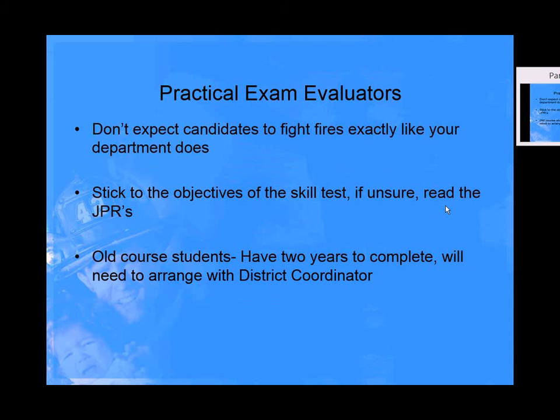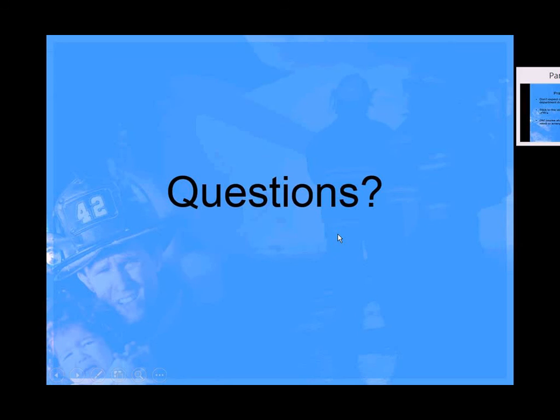But on the other hand, those students that are taking that old course and the old test are not going to get that ISAC accreditation, because the old course is not validated or accredited. They will get the basic certification and it will not be accredited. So hopefully that explains that a little bit. And coordinators, I'll be explaining a little bit more to you, but if you have any questions, please let me know.